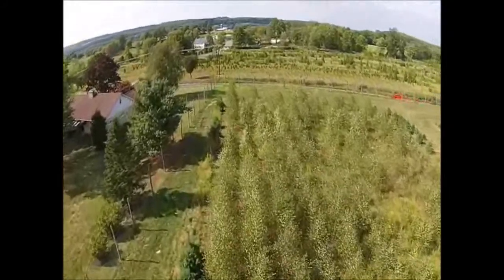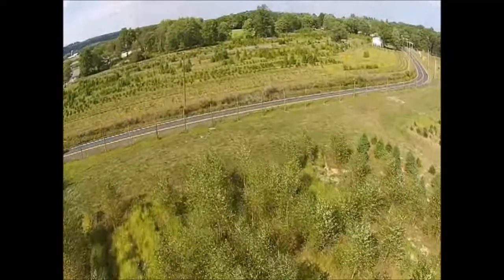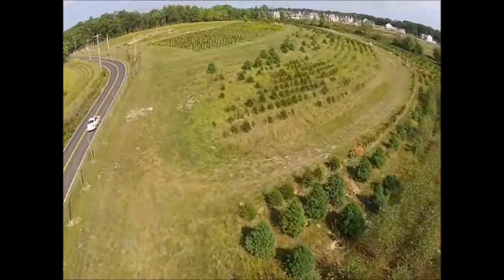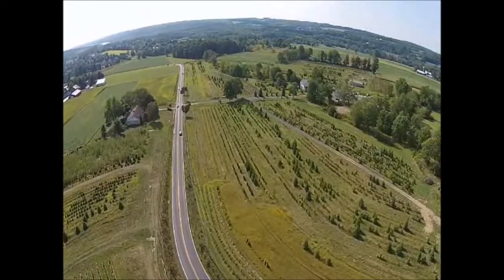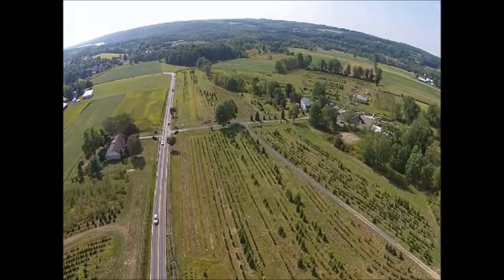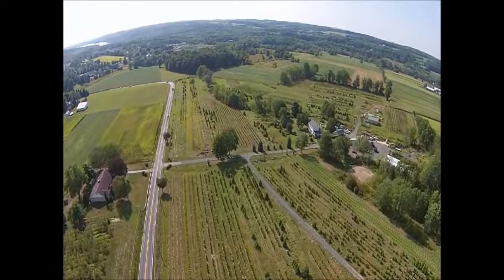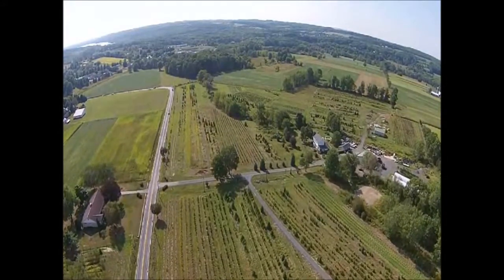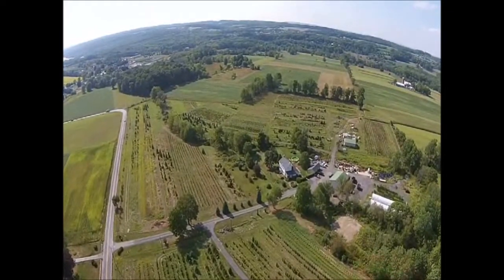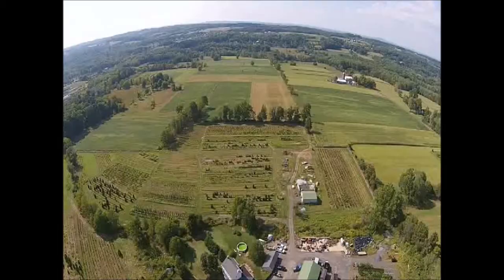You can also hunt on the other side of the road where we have another part of our nursery. This part of the nursery is about 34 acres, and it's partially fenced. This is all trees and shrubs in our nursery, and this farmhouse and farm complex is where our operational base is for this particular set of farms. We also have another farm about 1 mile from here, closer to Lake Galena, and another farm 5 miles north in Dublin Borough. So we have plenty of hunting opportunities for you here in Fountainville, PA at Highland Hill Farm.